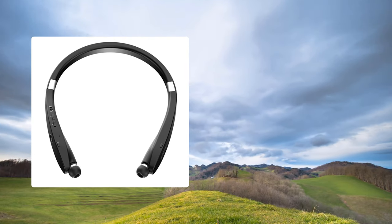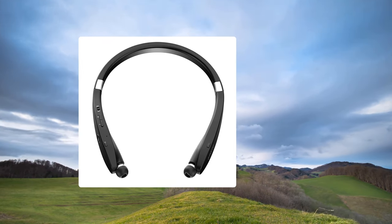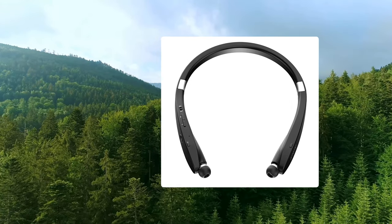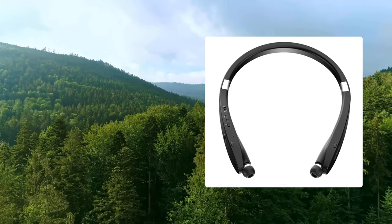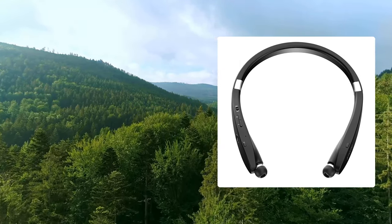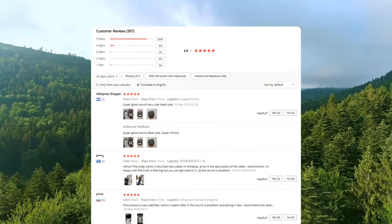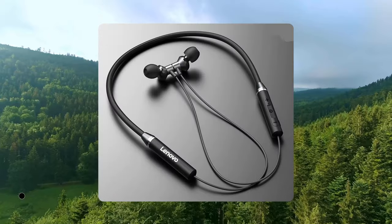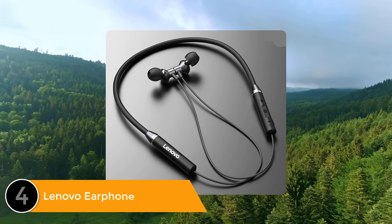Battery power status can be checked on your device conveniently. The Amorno foldable Bluetooth headphones will remind you by vibration when there is an incoming call, so you'll never miss any phone call even in a noisy environment — providing a fantastic hands-free call experience. Sweatproof in-ear wireless neckband headphones, great for sports. It has a 4.8 out of 5 star rating and 397 customer reviews. Listed number 4: the Lenovo Earphone Bluetooth 5.0.